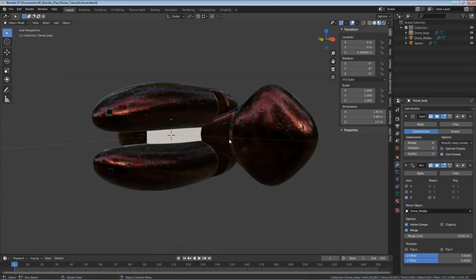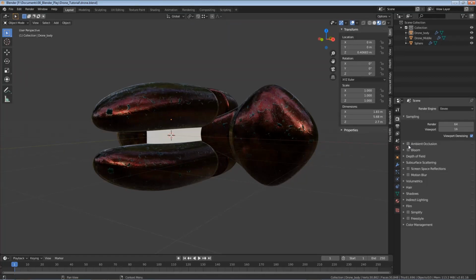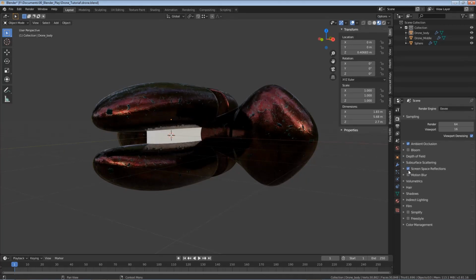Okay, and one thing I want to do too is I don't think I changed the EV settings. So in this little camera icon, I'm going to go ahead and enable some settings that are going to make things look better. I'm going to turn on ambient occlusion, that has kind of shadows in between crease areas. I'm going to left click the screen space reflections, open that up. Let's include refraction. I don't know if we'll actually have that in our scene. I'm going to turn off the half res trace. I'm going to close that one down, open up shadows, and also just enable high bit depth shadows. And that will just make things look a little bit better in the scene.